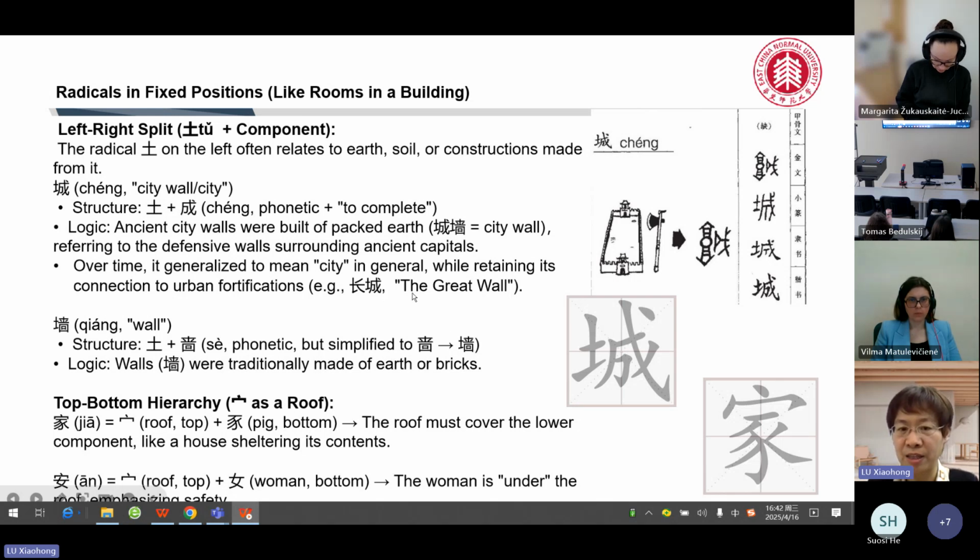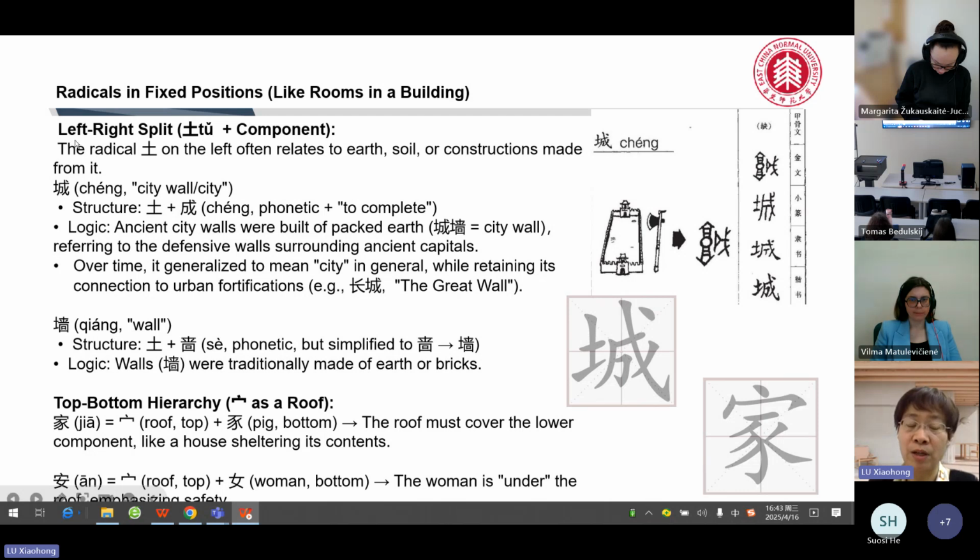For example, in China, we have the Great Wall. We call that Changcheng. It is actually a kind of wall built to protect the inner part of the city. So that's the Changcheng, the Great Wall. And another word is 墙, qiang. With 土 on the left side, you can see it must be related to earth. The word qiang originally means wall, traditionally made of earth or bricks. Whether it is in a house or in some other city wall, you have this kind of chengqiang. That means there is a wall to defend the city, to protect the city. We built a wall to protect the inner part. So that's chengqiang, made of earth or bricks.